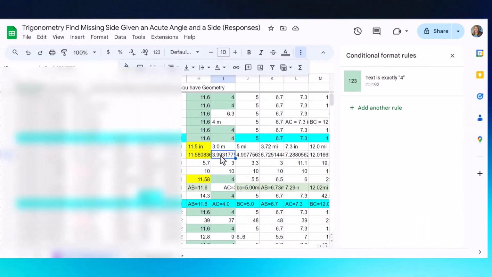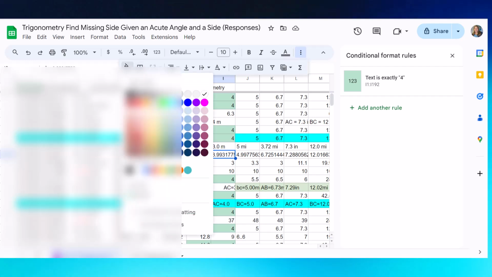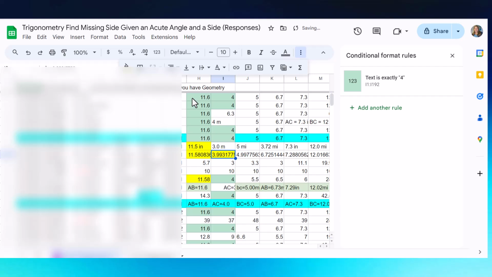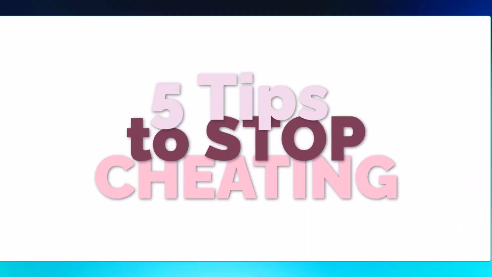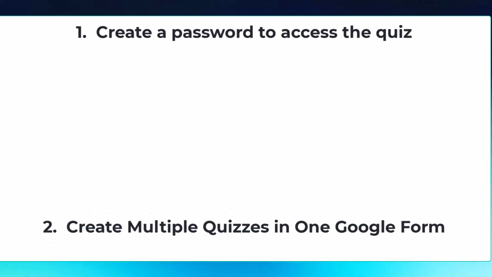Same here. It's a rounding issue. This, probably not so much, but this one, they just didn't round. So again, click on the box, go up here to the fill bucket. If you don't see it, click on the three dots for more and choose the color. Then when I go through, I just count up how many they got right and I list it in a column over here on the left side. Students cannot see this. Students cannot see your conditional formatting, and when they go to that back end, it does not show them answers.